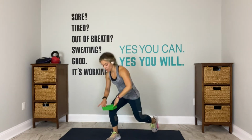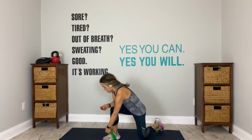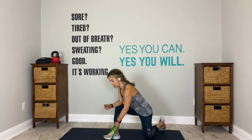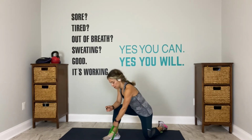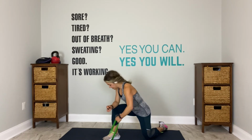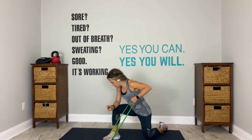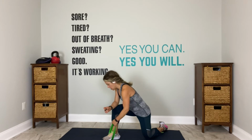So remove it from the left, pop it on your right, left knee down. Left hand has the miniband. 4, 3, 2, go. Pull, pull. 30 seconds, just the pull. Thumb to the rib, eyes are down. Belly in, keep moving.